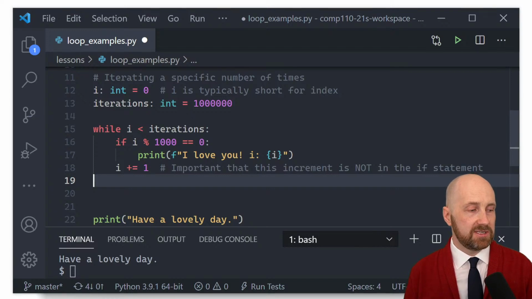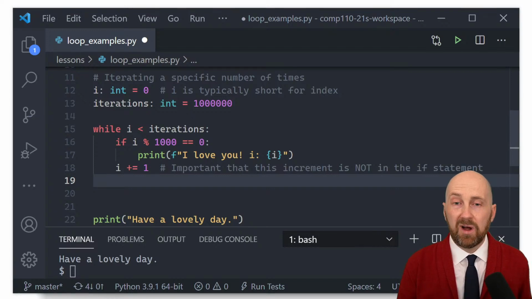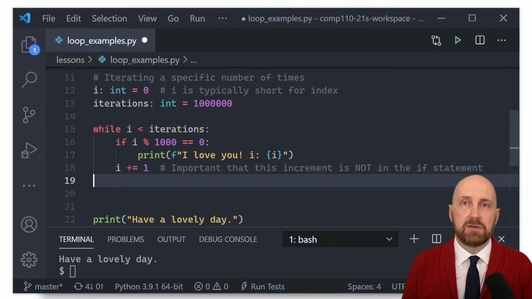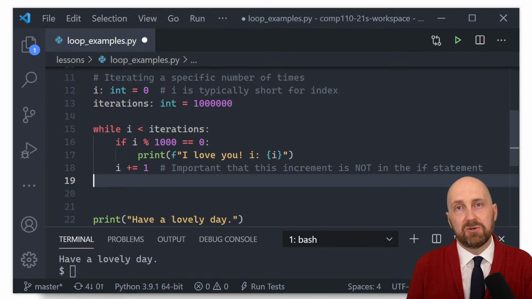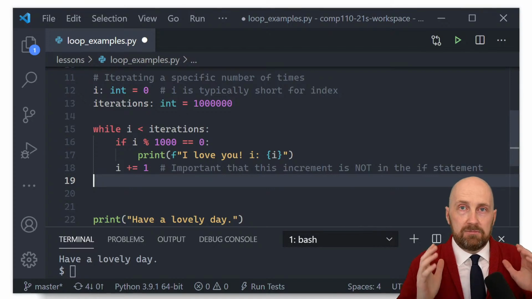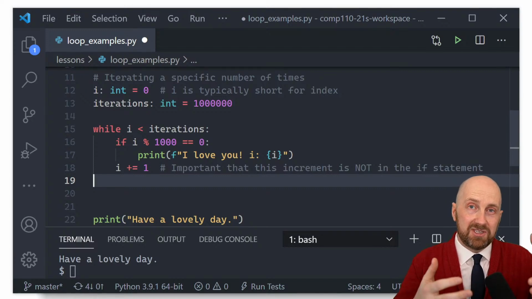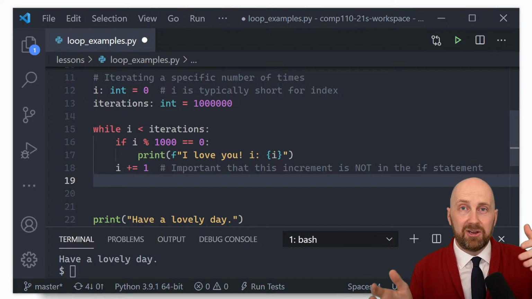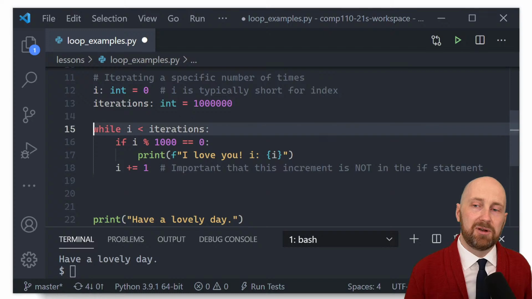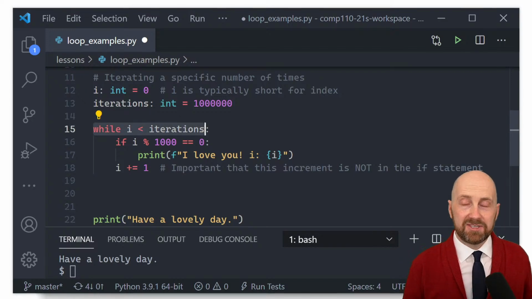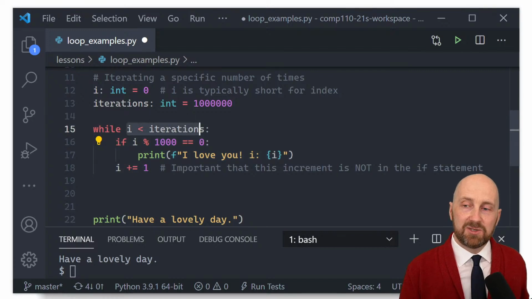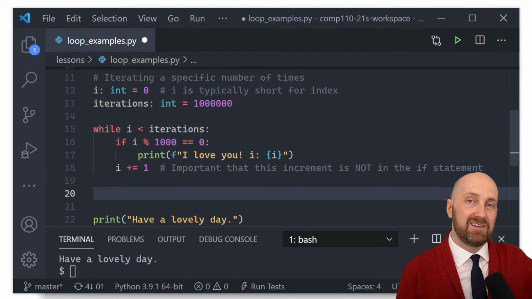Are while loops functions? That's an interesting question. No, while loops are not considered functions. The reason is, think of them more like if statements. If statements are just what we call a control flow structure. The Python language reaches an if statement and it makes a decision on how to go one way or another. Very similarly, when we reach a while statement, the computer is going to decide: if this is true, I'm going to go into the loop. If this expression is false, I'm going to skip right past it and continue on in the program. So we call these control flow statements.